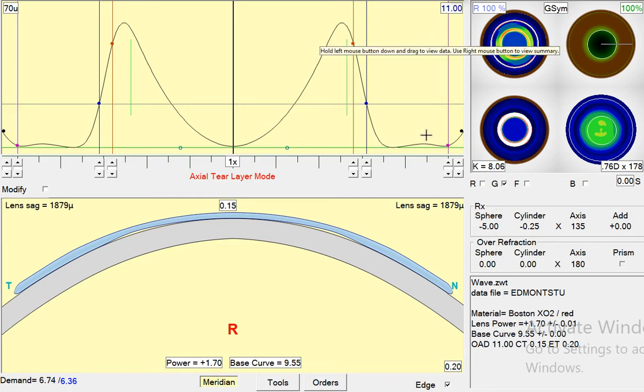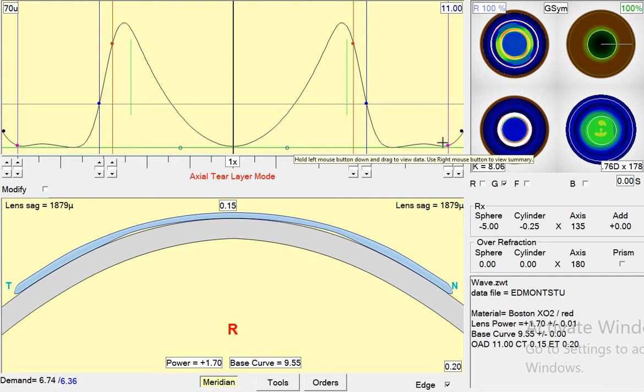The next thing we're going to do is loosen the periphery out here, and we can do that from two places. One is here at the blue control point, which will change everything peripheral to that, or we can change at the pink control point, which will change just the very periphery of the lens. So if we want to change the entire alignment curve, another way to think of loosening the lens is we are flattening the overall profile of the lens or lifting the lens away from the cornea.